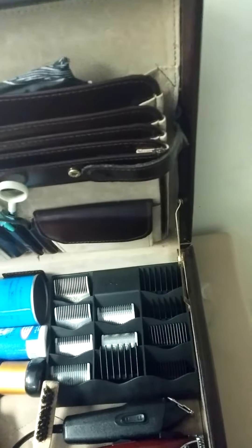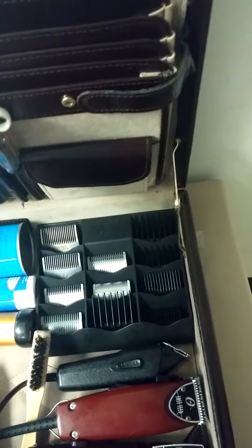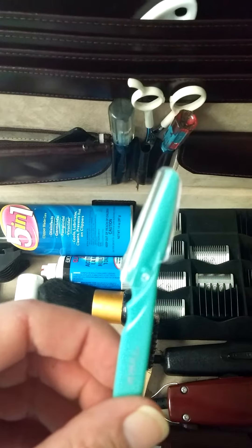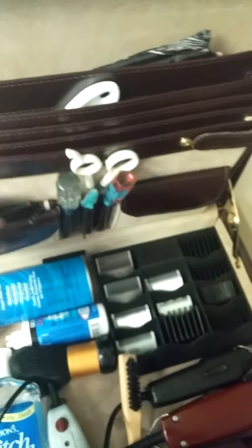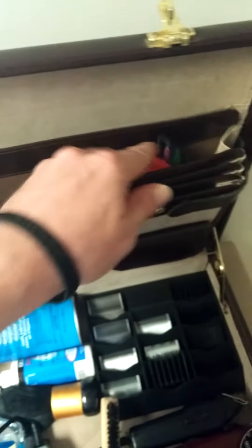Got a nice set of shears, a nice little razor — I can get a lot done with this razor. I think I'm gonna order that MLB, Barber's Master League, high definition finger razor. In these pockets I got room to put stuff. The cape normally was designed to go in there, but I got one mirror — I used to have two. This is my little kids cape and this is my smock I put on if I don't want to get hair on me.